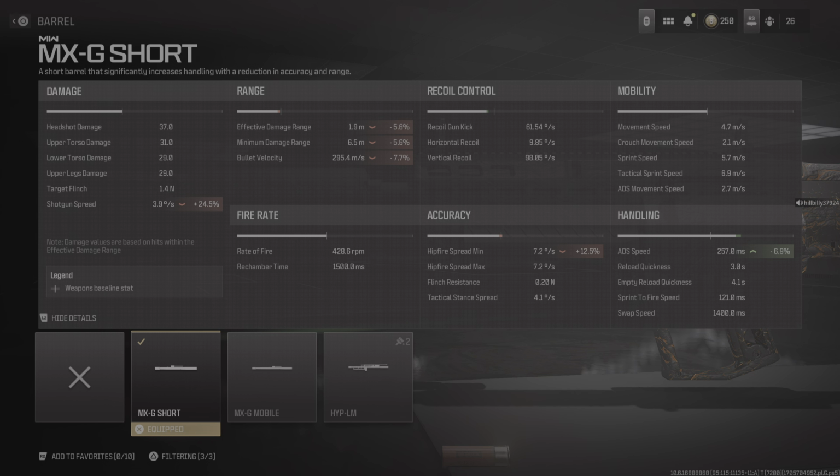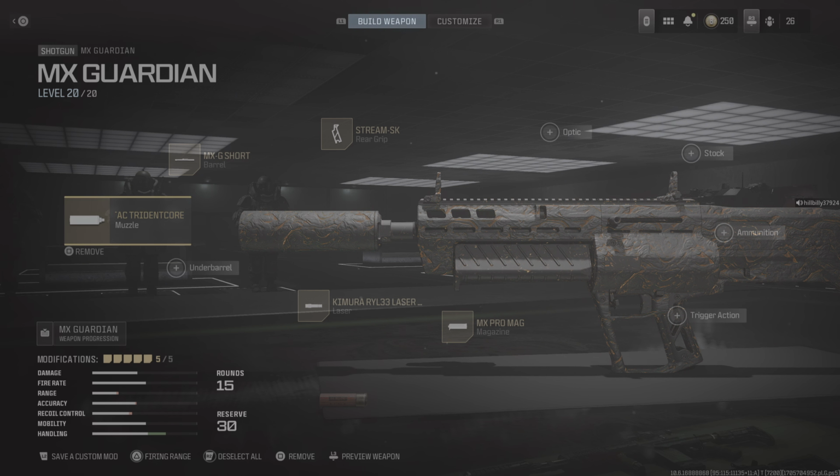It takes around 5 to 6 shots to kill somebody if you're shooting from the hip, and that's landing all of them very frequently. Altogether it's not very good. Your bullet velocity is 295, even though you're not really going to be worrying about that since you're shooting pellets, but you could run that.